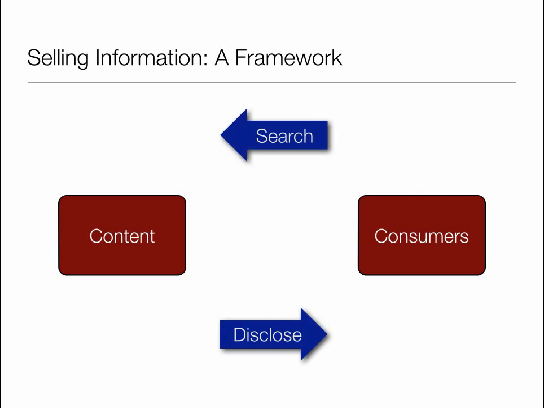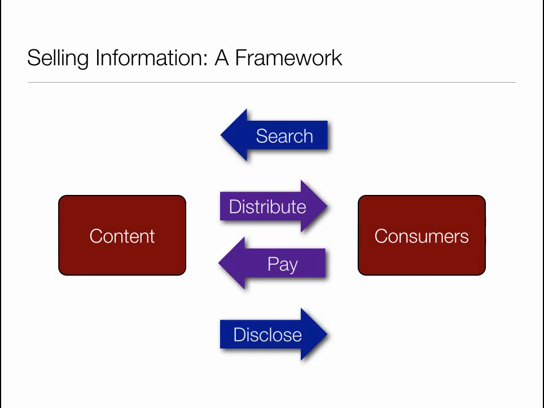At the same time, you then have to disclose to consumers what it is you've got to sell. As we will discuss in a later lecture, this disclosure is actually quite a difficult and challenging problem that many content producers face. You sometimes see examples of this by, say, getting a preview of a movie or a snippet of a song on iTunes or a little bit of a précis of what sort of thing you might be able to read. And the reason it has to be like that is because, of course, if you disclose everything to consumers, how are you going to complete a transaction? How are you going to get them to pay for it?